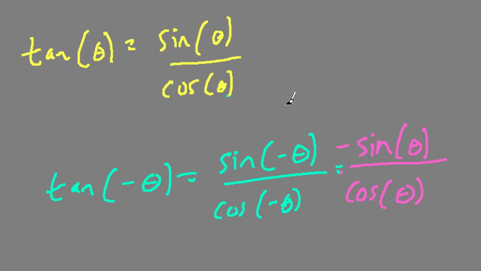We can think of it as, what if we had negative 1 over 2? That's like negative 1/2, right? Because there's one negative sign with one of these parts of the fraction, so the whole fraction is negative. So same thing here. We have one negative sign for this part of the fraction, so the whole fraction is negative. So you can think of this as negative sine of theta over the cosine of theta, and that's just negative tangent of theta. And so tangent of negative theta equals the negative tangent of positive theta.